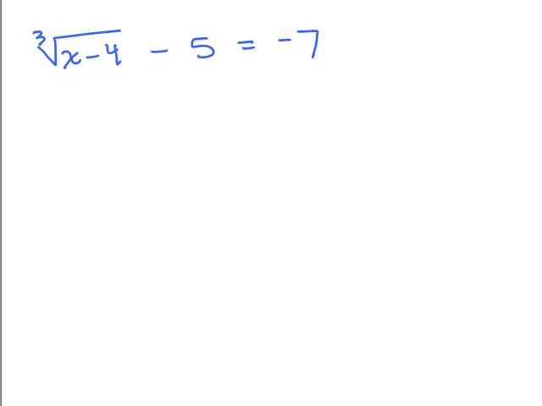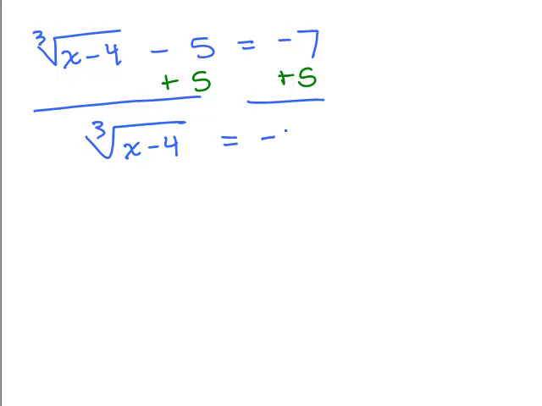So here's a similar problem, it also has a cube root, so put the video on pause and try this one on your own. Let's see, how would we start, we want to again isolate the cube root, so we want to add 5 to both sides, so we have the cube root of x minus 4 equals negative 2. Now remember if it said the square root of something was negative 2, we would stop right there, that's impossible, but a cube root can be negative. The square root, the fourth root, the sixth root, the eighth root, if you have an even index in here, you take the principal root and it will never be negative, but in this case this is okay because it's a cube root.